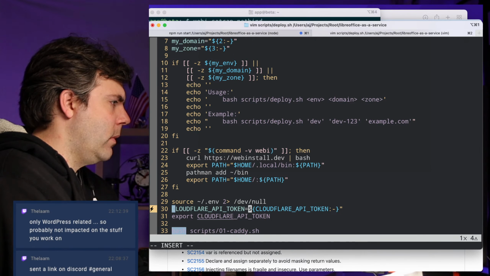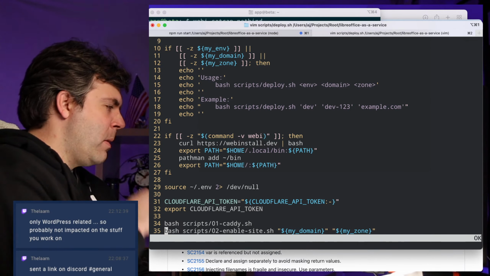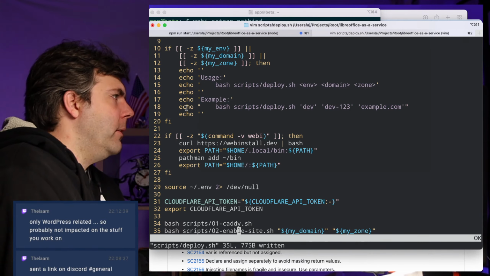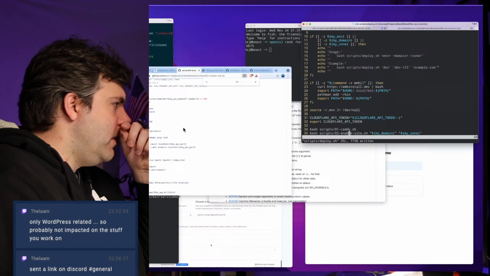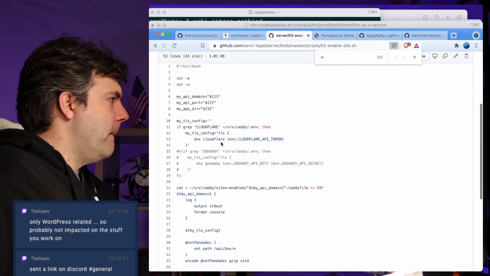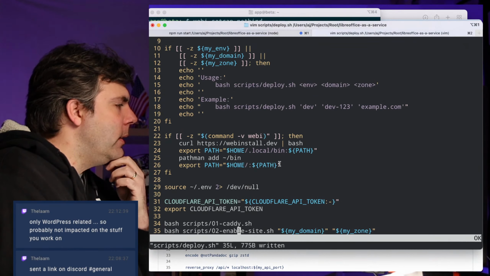There we go. All right, so now let me grab the enable site. Oh, and we need the API port on here too. Okay.